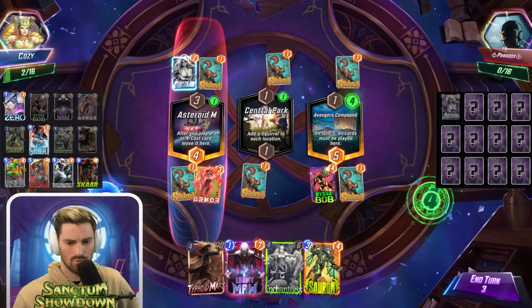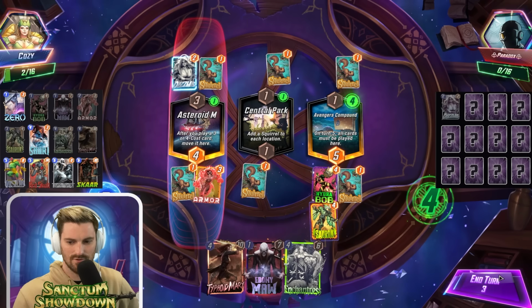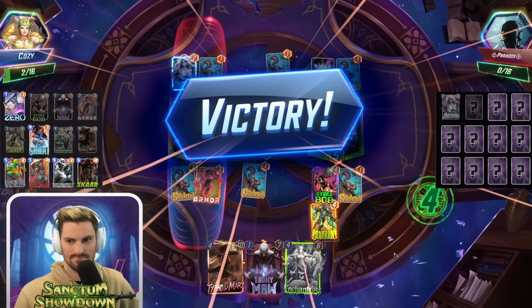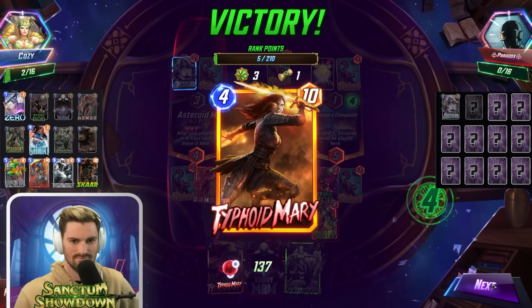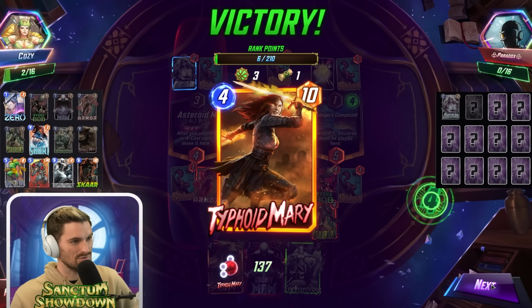Avengers Compound. We did get the Sauron play, which is going to be massive. We'll put it here, even though he should snap and try to move my Bob. He's leaving. Victory. Okay. That didn't go according to plan. What do we get? A couple points there. Scroll back. Why would you leave on that? That's just you burning scrolls, my guy.